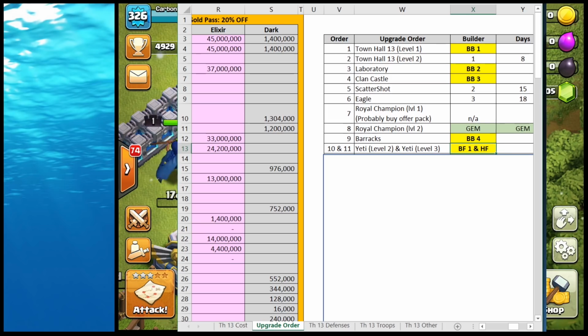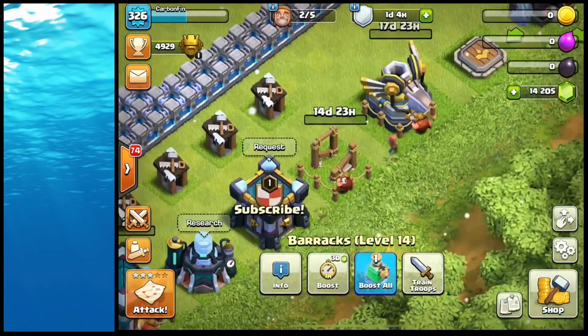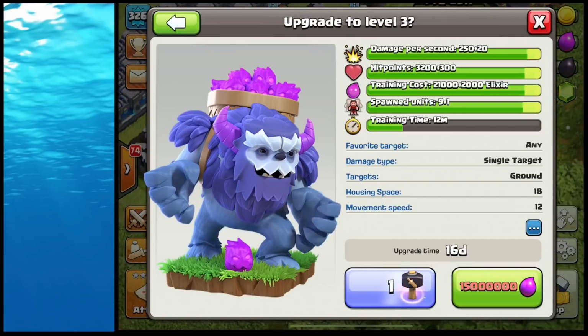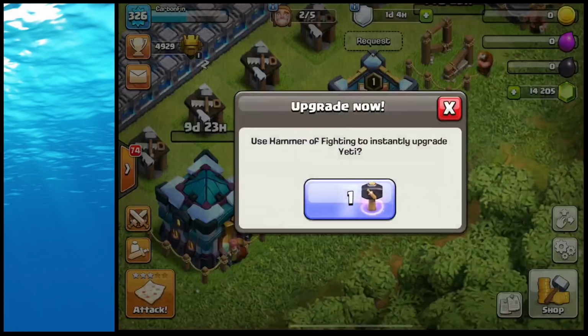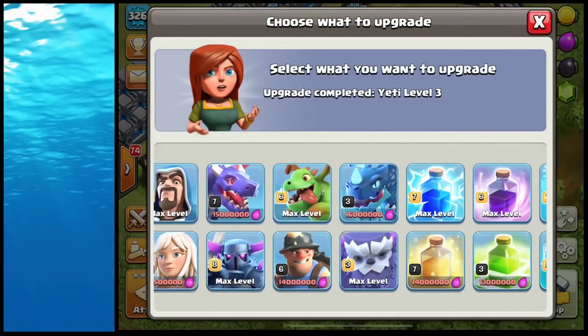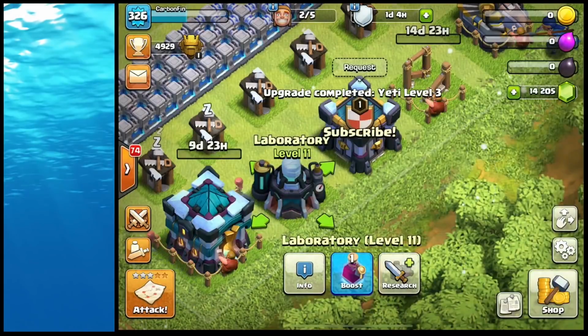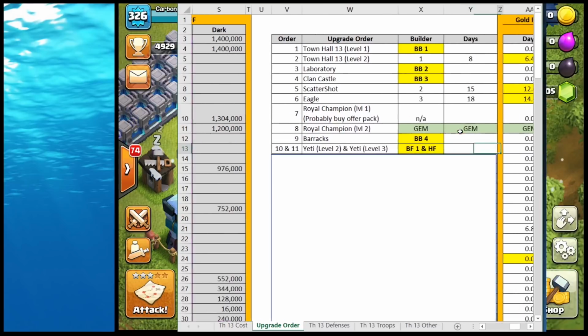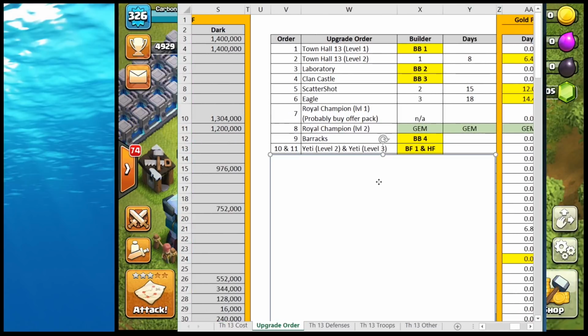So let me go ahead and go to the laboratory since we have it finished off, and then I'll go to the Yeti here, and I ended up getting the Yeti right there for the level 2, and now I'm going to go ahead and use the Hammer of Fighting for the level 3 Yeti. So now the Yeti for me will be maxed out level 3, which will be really nice. So what's next on the list to upgrade? So that's Yeti level 2, level 3.